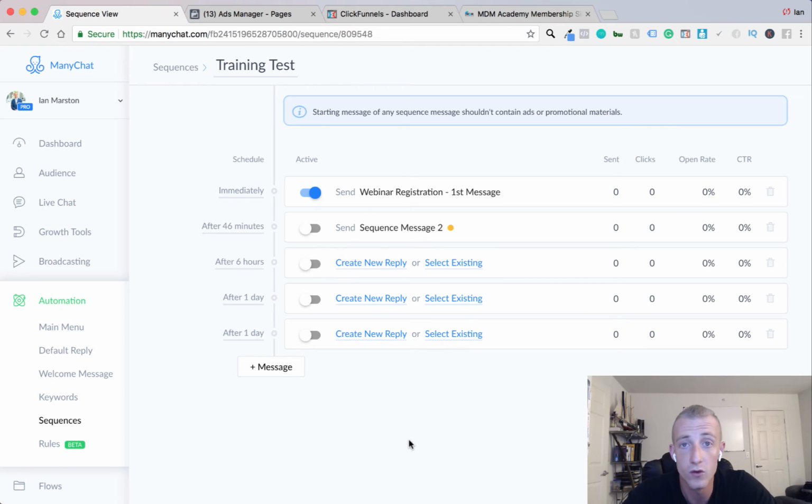You can use as many growth tools as you want for one sequence, and get multiple different ads ran, all tailored to the same sequence. You just want to make sure that you click on the sequence you're adding them to, and make sure all of your messages you have built out are active. And then you're good to go.